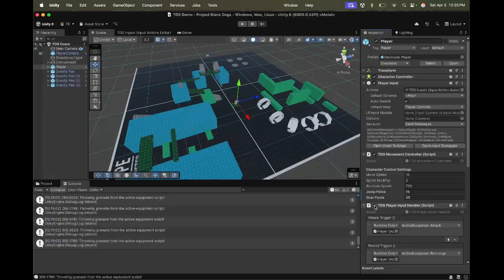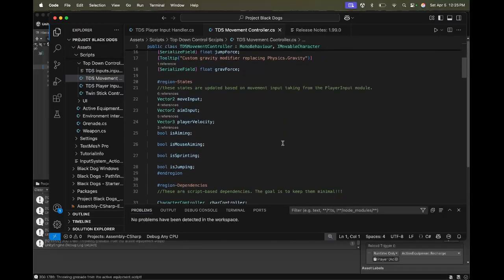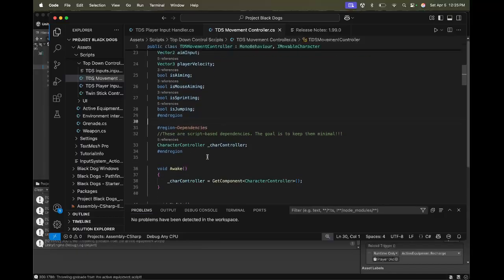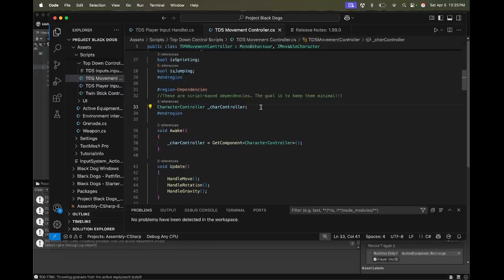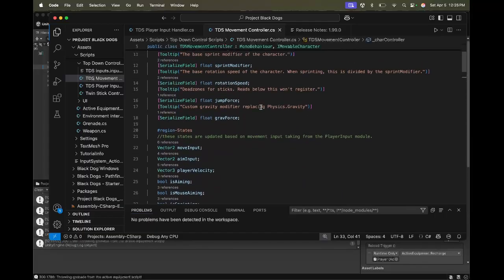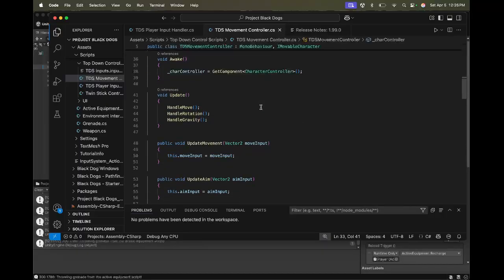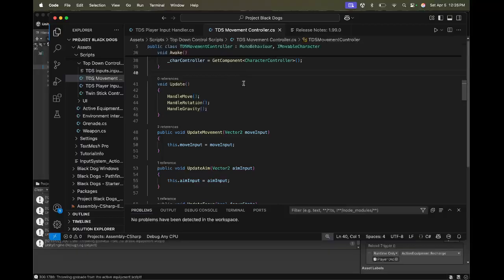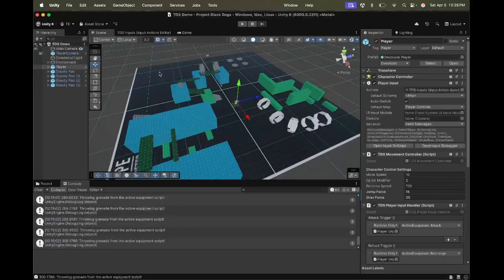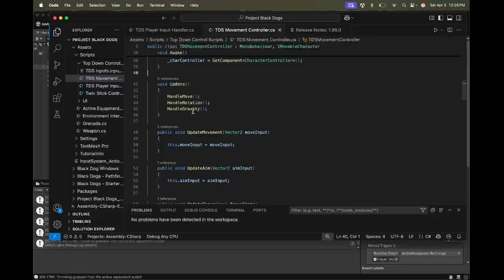I've started to use tooltips too, so that in a couple months, if I come back to this, I can remember what the heck this means. But here are my states. So is aiming, is mouse aiming, is sprinting, is jumping. That's it. These two might be redundant. I just need to investigate it, but I'd love to dial it down a little bit more. And then there's my one dependency, which is the character controller. That's it. Very simple. So very easy for me to debug. Whenever I've had issues, it's been very easy for me to toss a log in there and figure it out, or to display it to a UI on the screen.